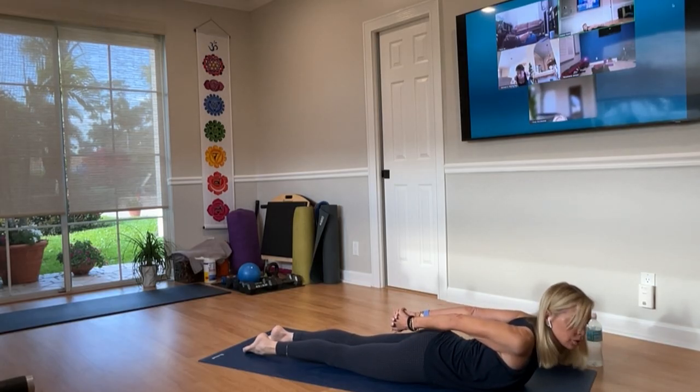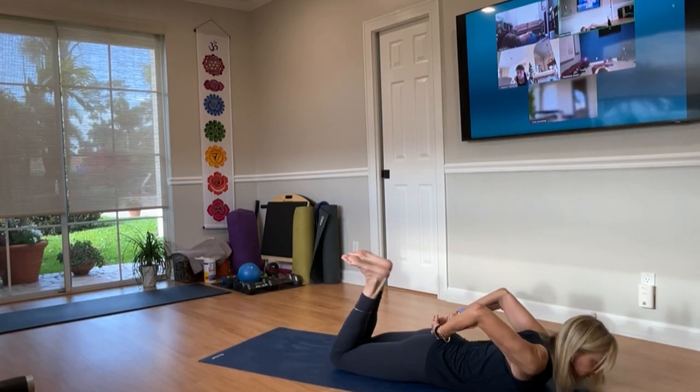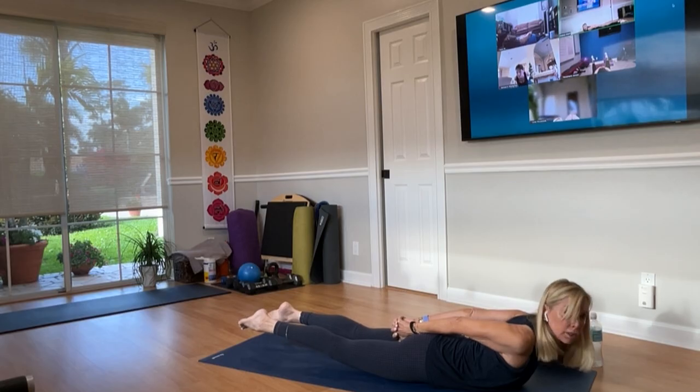Reach your arms back behind you. Push your pubic bone down. Good. Now inhale, bend your elbows and bend your knees. Kick your heels to your buttocks. Point your toes, extend your arms, legs, and then maybe you want to lift your legs from the floor.